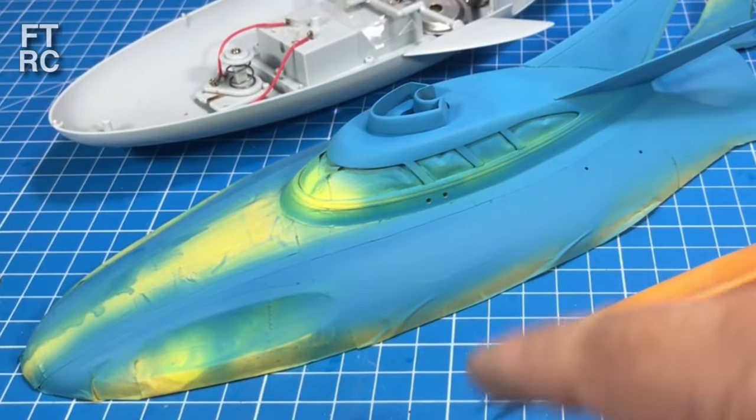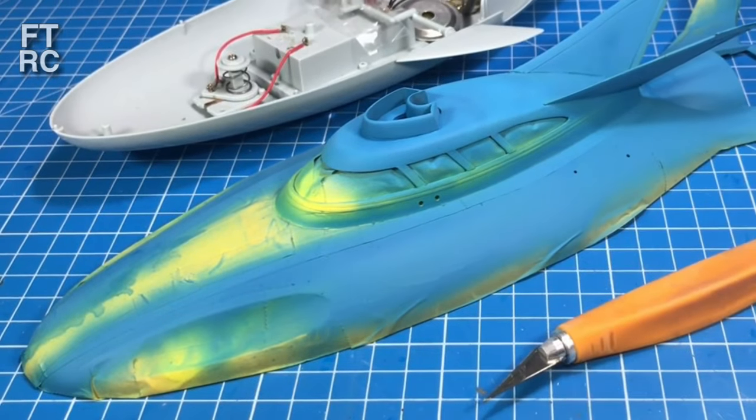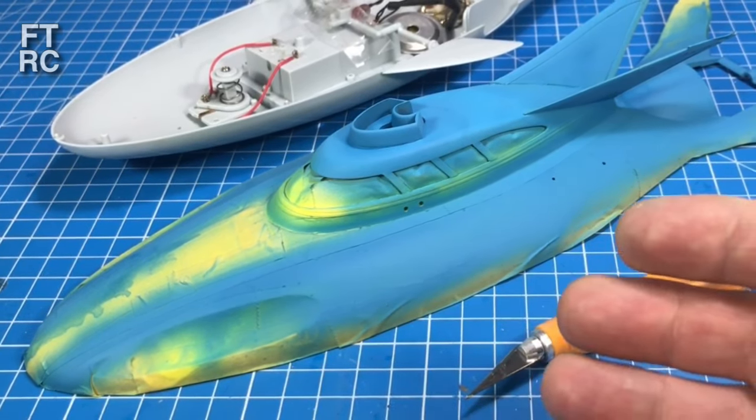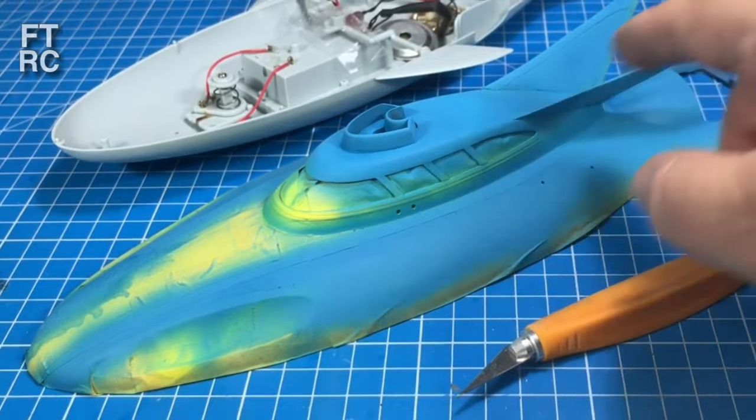It's nice and solid now. It'll need a gloss over it, but we'll do all that another day. For now, I'm just getting the base colours in. And I have to do this because to get the interior in, all this has to be painted.